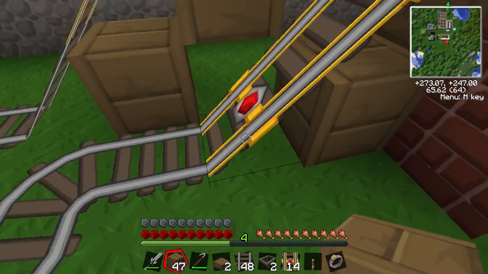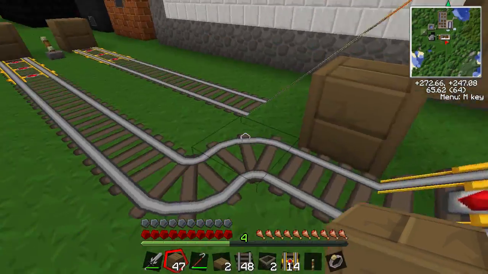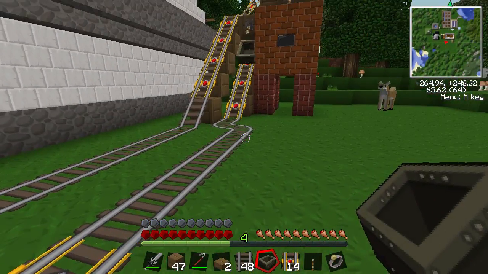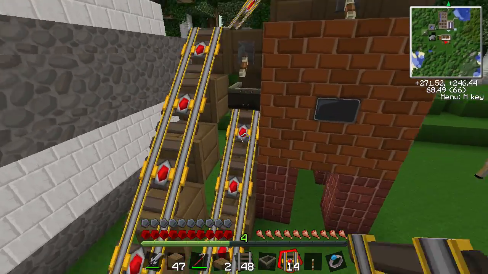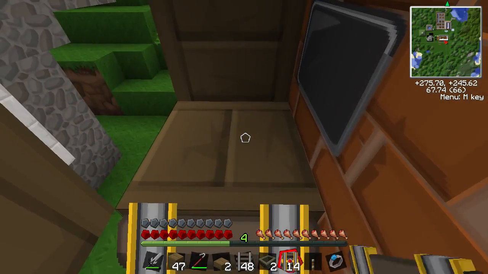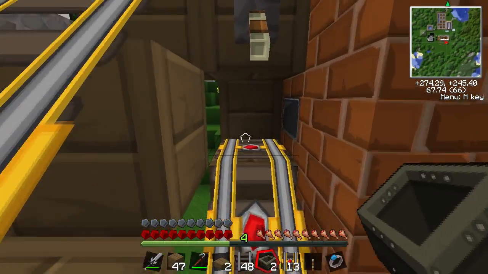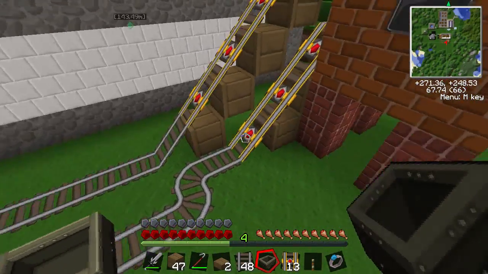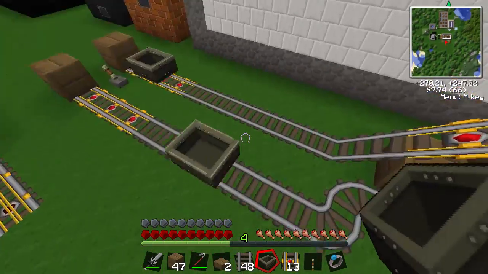Let's have a look. That's been powered by that lever there, so that's all good. Just check this one's okay as well. Goes up. There's no rail there, is there? Derp. Pick it up. Pop it down. Put it on. Let's have a look. Keep bouncing between. Yeah, lovely.